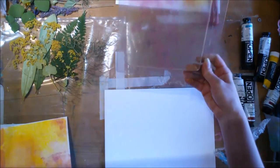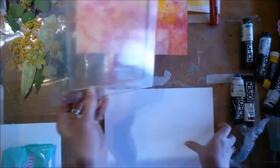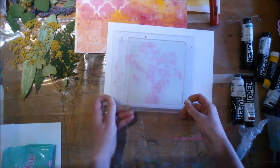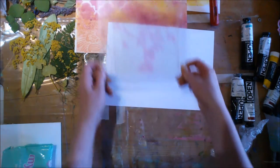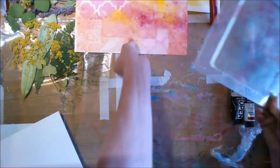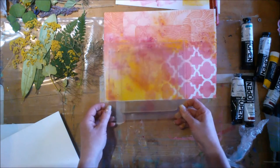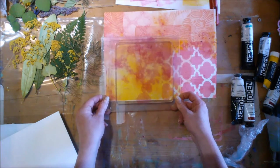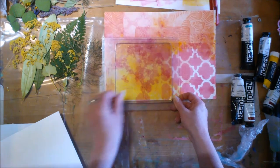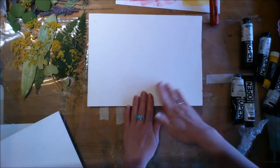If you've got little bits of seeds, you want to very, very carefully pick them off. Now, what you can do is you can actually, if you turn it over and look on it, on a bit of white paper, you can see what it's going to look like. So you can decide whether you want to put it on this one or this one. This one is still wet, so you have to be careful that it doesn't blend too much with what you've got underneath.